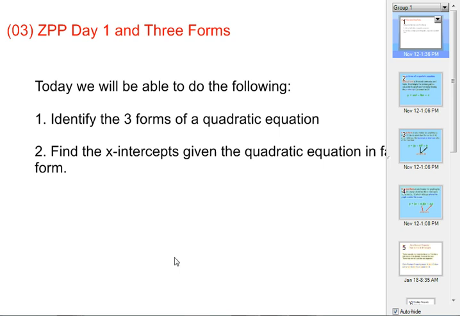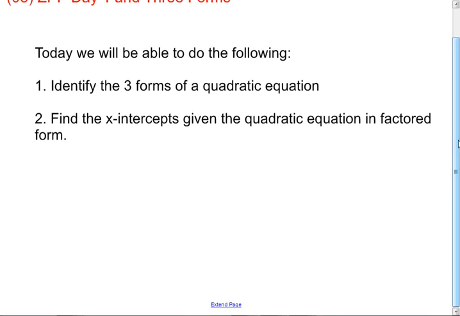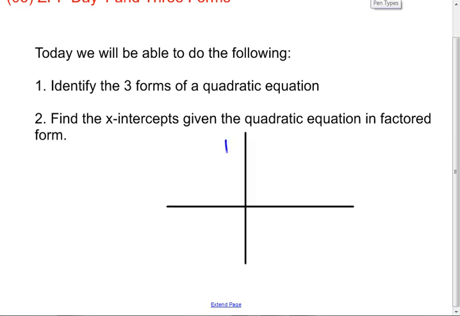Let's get this going so that everybody can, because some people did things right or are done. I want to be able to identify the three forms of a quadratic equation and find the x-intercepts from the given quadratic equation. Now, if I draw a parabola here, and I draw any old parabola.